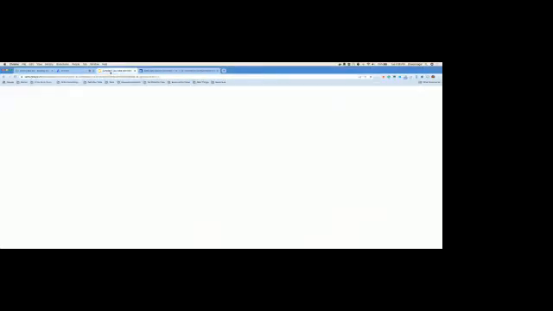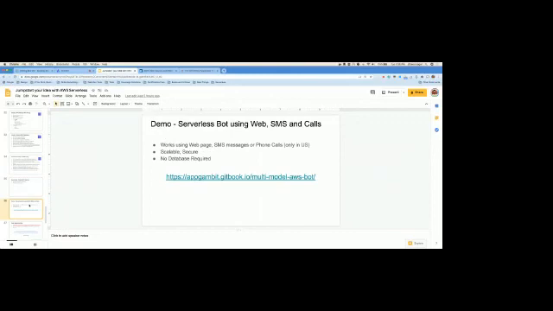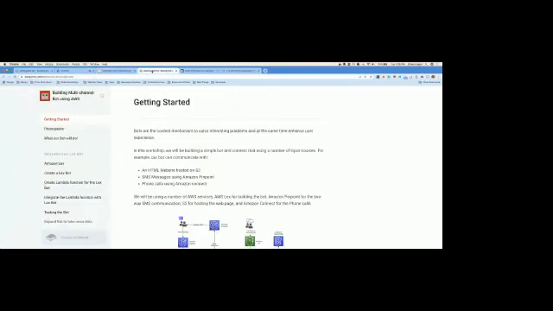So coming back, this is one simple demo. Now, the second thing is not very simple. It's a very extensive example which I recently prepared. It's an online book where you can create, via serverless, a multi-channel bot which can work from the web UI, can work from phone SMS, and you can actually make a phone call and invoke your bot as well. So I have written this entire open source book. If any of you want to explore more about serverless and serverless services, you can go through that.